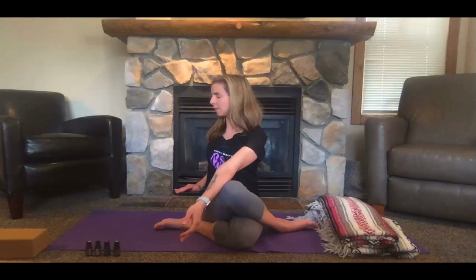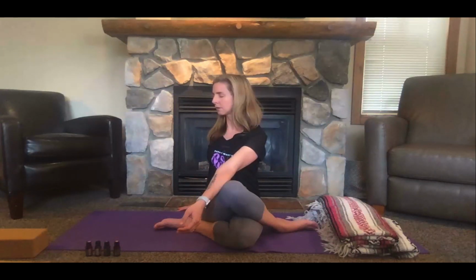Nice deep breath in. And deep breath out as you just gently deepen that twist. So you're going to allow this hip to be heavy. Relax the shoulders down. Just gently breathing in and breathing out. And if your pose doesn't look anything like this, that's totally fine. In Yin Yoga, there's lots of variations. So you stay in that, and I'll show you a couple of different options.